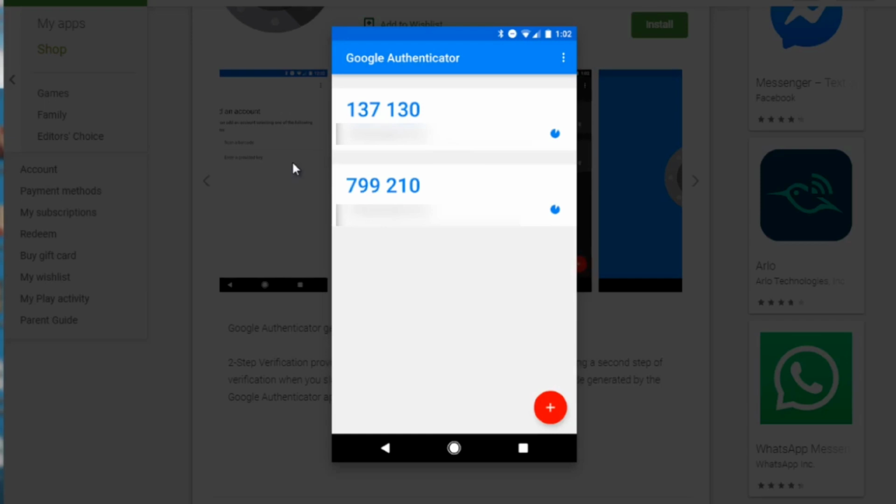So you're going to have a mobile app, and on your computer, you're going to see the login page, which will ask you to enter a code. The reason this is really good is you see this little circle here. It looks like a pie chart, but it's actually a timer. It's a 30-second timer, and once it's gone, the number changes. So every 30 seconds, you get a unique code. You need to wait till it hits 0 and changes, then immediately enter that number into your WordPress login page, and you'll get in. This works really well because unless somebody has your phone, they can't log in.